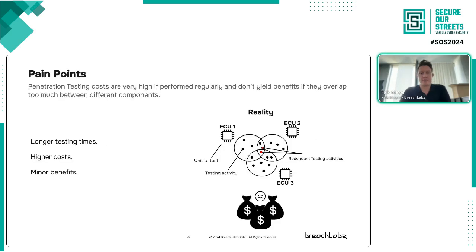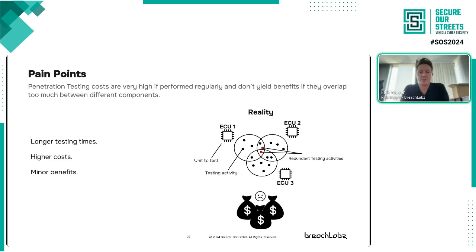All right. My last point is something we see on a daily basis, and we don't complain much because we're a penetration testing company. So if the amount of money that has to be spent on penetration testing is higher, we are basically profiting from that. Yet again, it's something that is not really sustainable, especially in the long run when we develop more complex ECUs and we have the software updates that we have to test and so on.